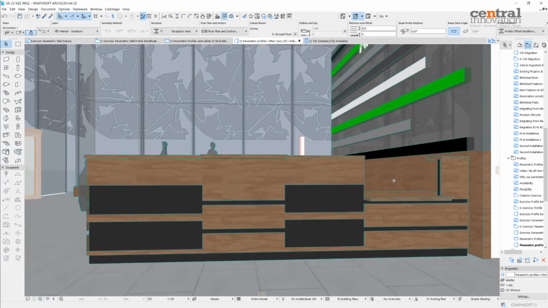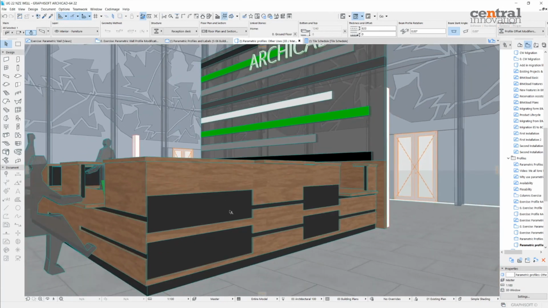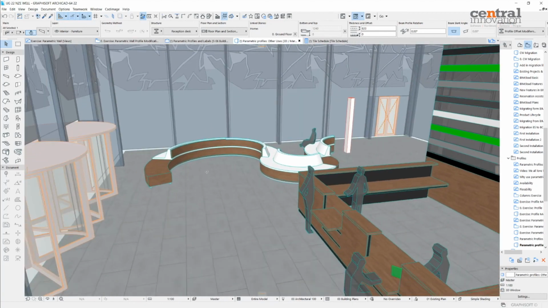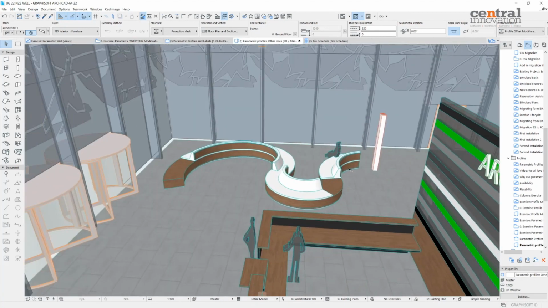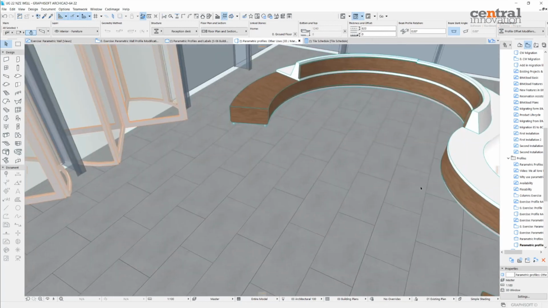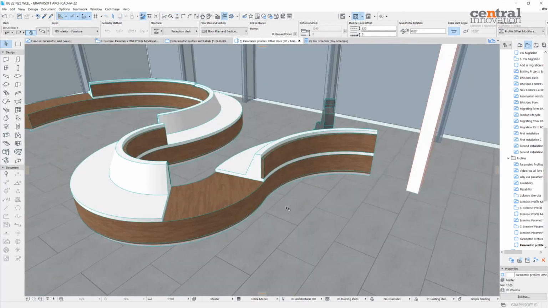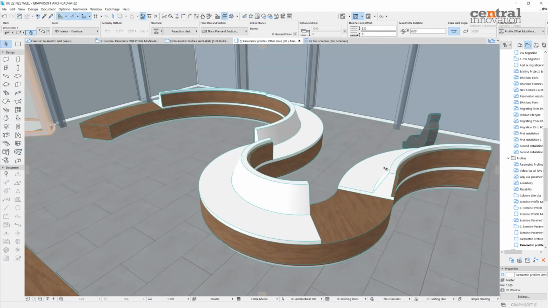And now I can pretty quickly do something like this. And also it applies to, let's take a look how we could play with this profile right here.